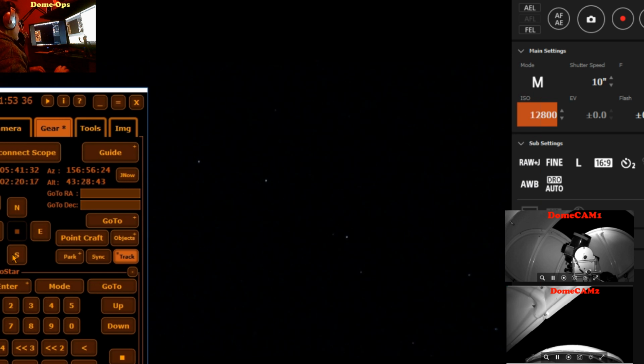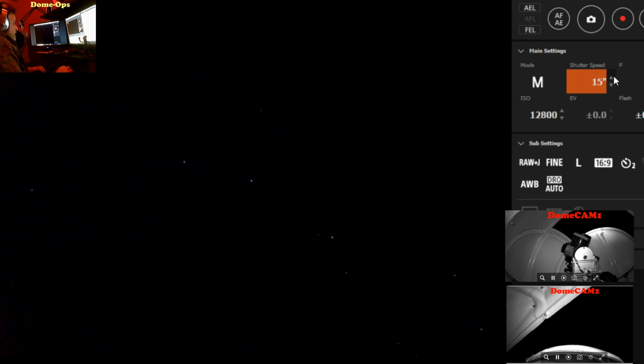The horse head is very faint, and we may not see it, but I'm going to give it a shot anyway. But I do have some image processing we can do on the fly to check it out if we can. So this is going to be a 20-second, not 30. I'm going to make this a 20-second shot, and I will make it at 20,000 ISO. Here we go.